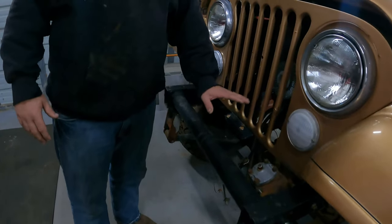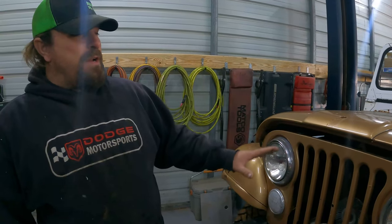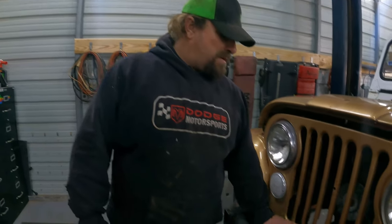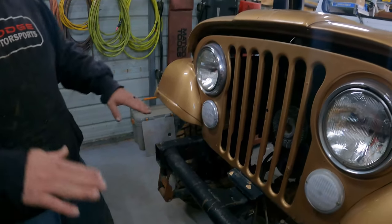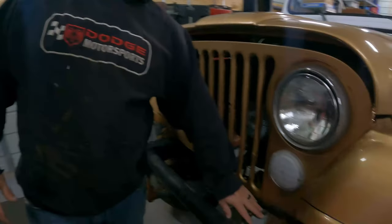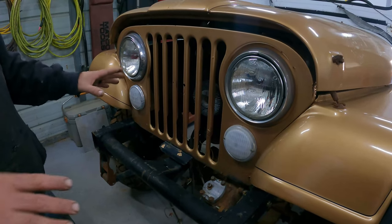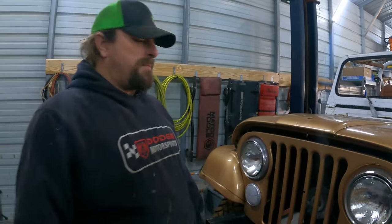Because this is a YJ frame. When we got ready to put this Jeep together, the CJ frame was so rusty we couldn't use it, and the only thing I could find was a YJ frame. So we're stuck with what we could find. You can buy aftermarket CJ frames, but this is not that build. So we'll have to remake this front mount and get the front end up a little higher. I do like the fact that on the YJ frame, I believe the steering box mount is a little bit better. It's in a different spot, obviously, but I think it's a little bit more stable than the CJ steering box mount was.